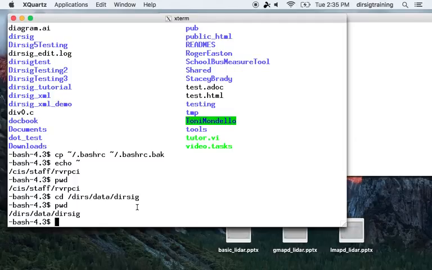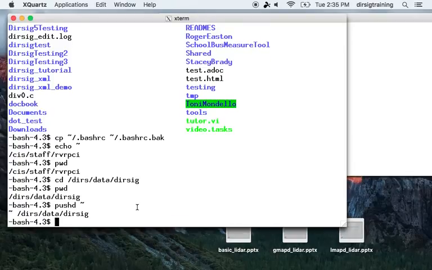Now, the next two commands I'm going to tell you about probably won't make a lot of sense until you use it a lot. And that is the pushd command. All right. And you tell it what directory you want to go to. All right.